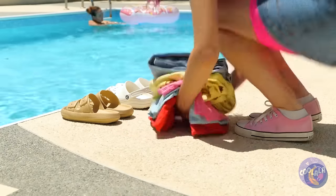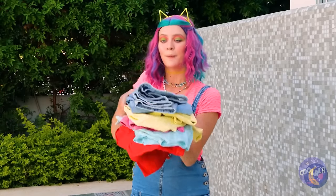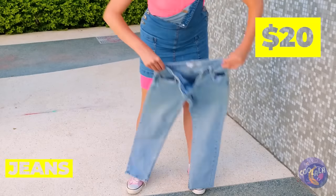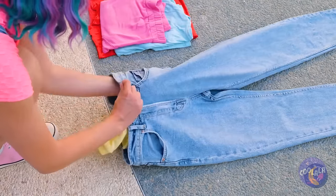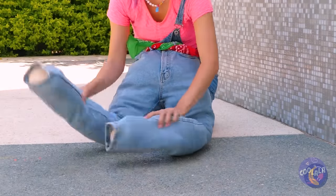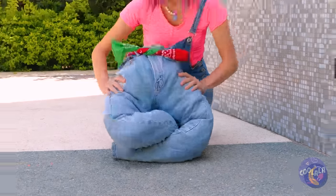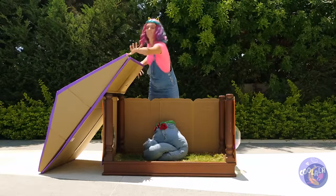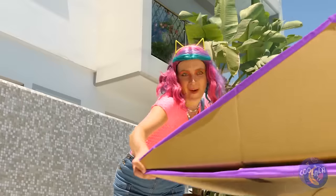Whoa, some free clothes just lying around. Could be useful. Ah yes, jeans. Like your skirt, but with legs. Let's stuff it up with some of these other clothes. And tie the legs up together like a pretzel. Our project is almost done. Just add the roof.